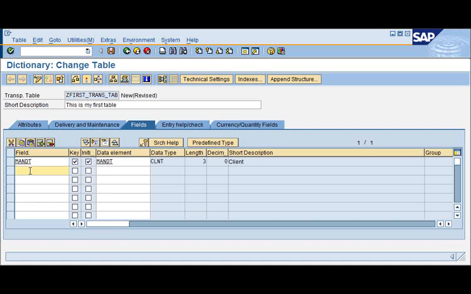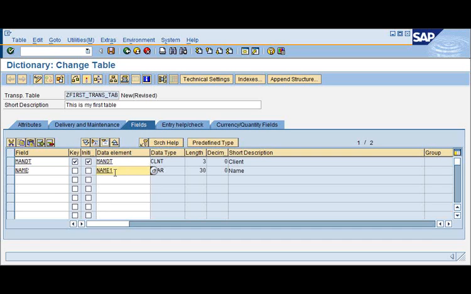Now let's try to create some field. Let's say name. Okay. Now the first field I have created is name. Let's say I'll create a table which will have name and roll number or maybe phone number, anything. So name is the field name and there is something called data element.